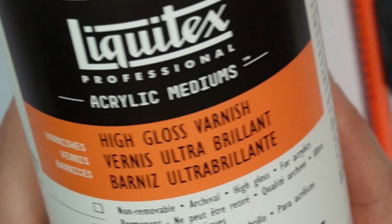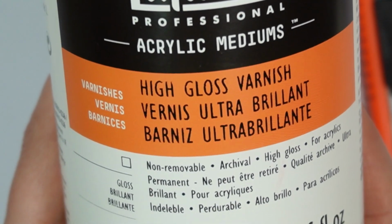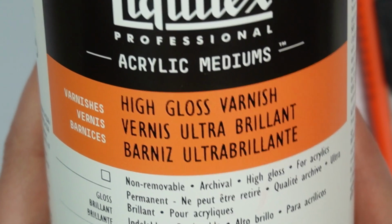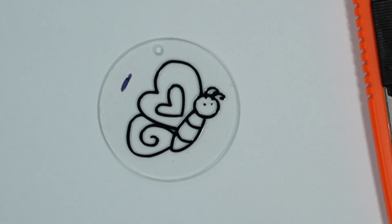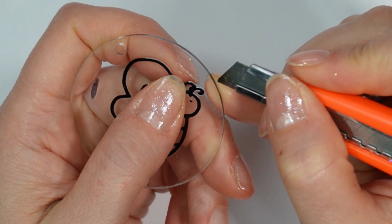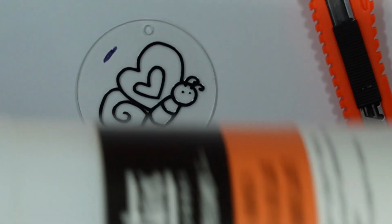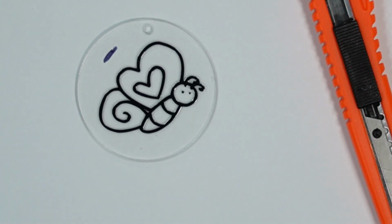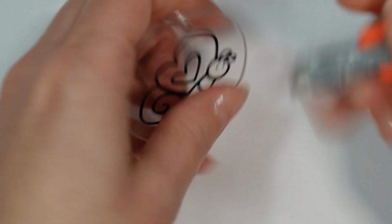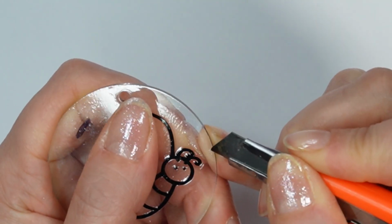If you haven't watched the video, this is Liquitex. It's an acrylic medium, it's a high gloss varnish. This is what I use to seal my diamond paintings. I love this. It doesn't yellow over time on my diamond paintings, but bear in mind it's a very thin coat on my diamond paintings. If you were to build up like 3-4 layers, I'm not quite sure whether that would yellow. In the bottle it's quite white. But as I said, when you air dry something and it's over time, I can't tell you, but on my diamond paintings I haven't had any yellowing.